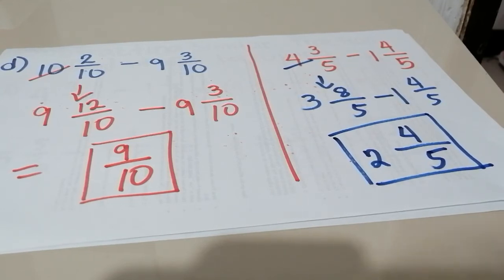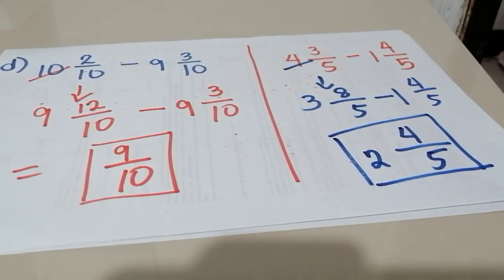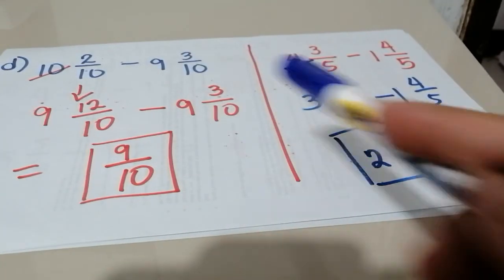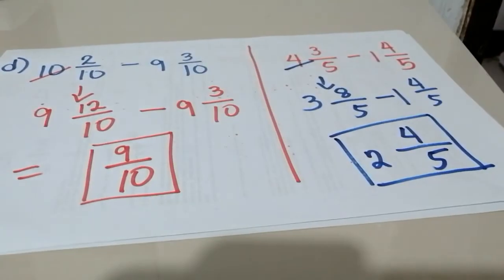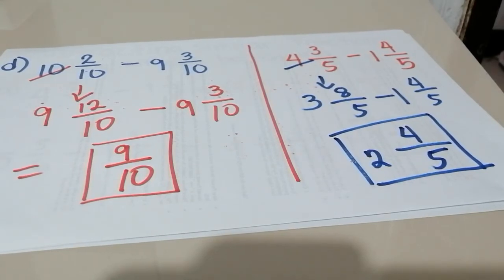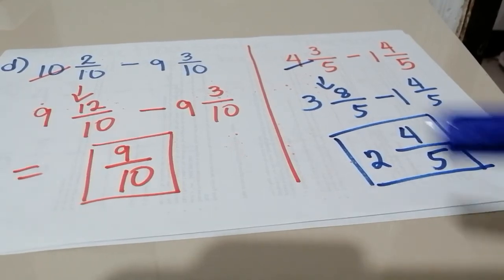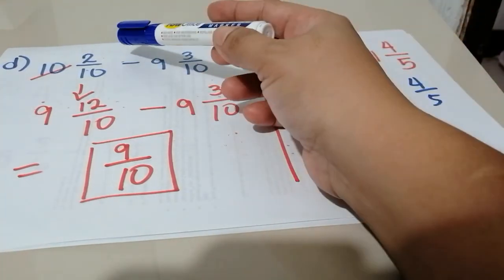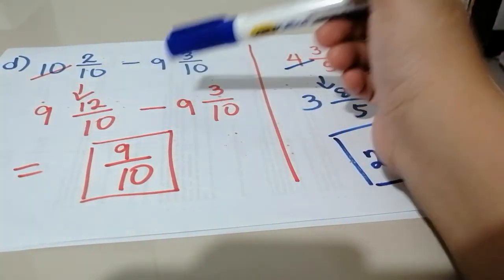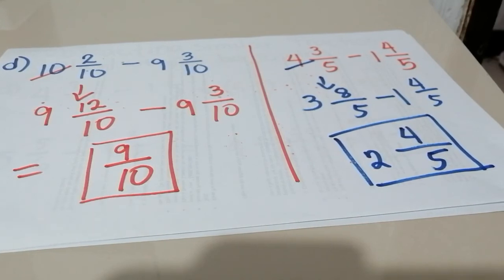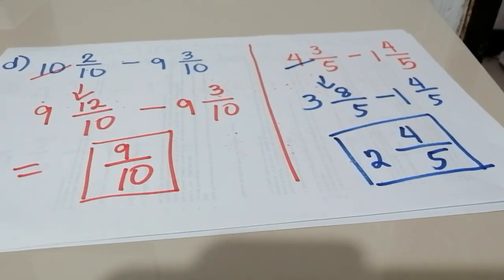Okay, so don't forget guys, pag nagbaborrow kayo, you only borrow pag yung nauunang fraction has a smaller numerator than the second fraction. That's the time you borrow. And when you borrow, you just have to, the new fraction, magbabawas ka lang ng isang whole number, depende kung ilang beses ka magbaborrow. At the same time, the new numerator will be the sum of the old fraction numerator and denominator over the old denominator. Ganun lang yung technique doon, guys. Okay, mas madali para hindi kayo malito.